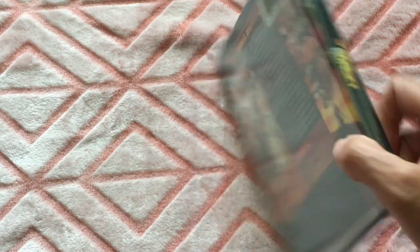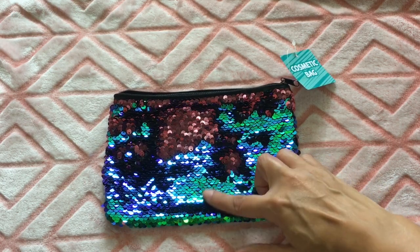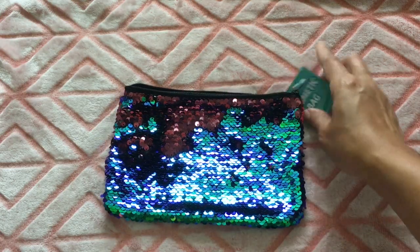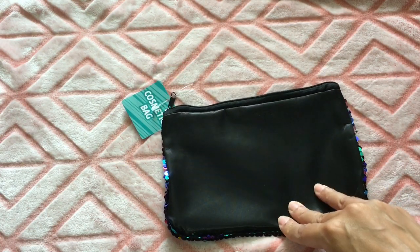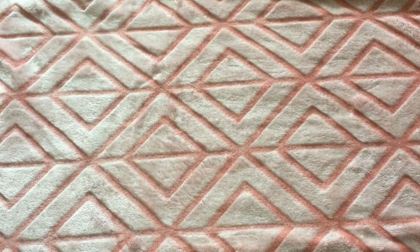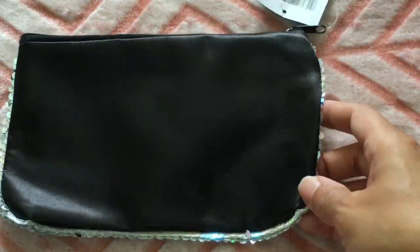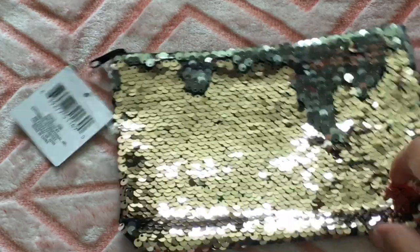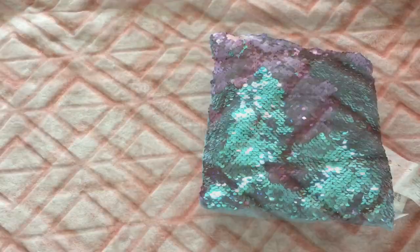I found this pretty blue-green and pink sequin cosmetic bag — really pretty. I also found a white iridescent and silver one, and then a gold and silver one. They all have a material backing on the back. Very pretty — I'm happy I found those cute sequin cosmetic bags.